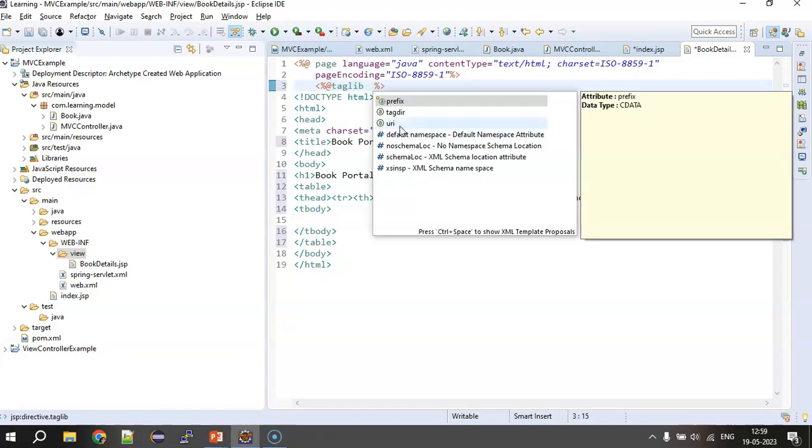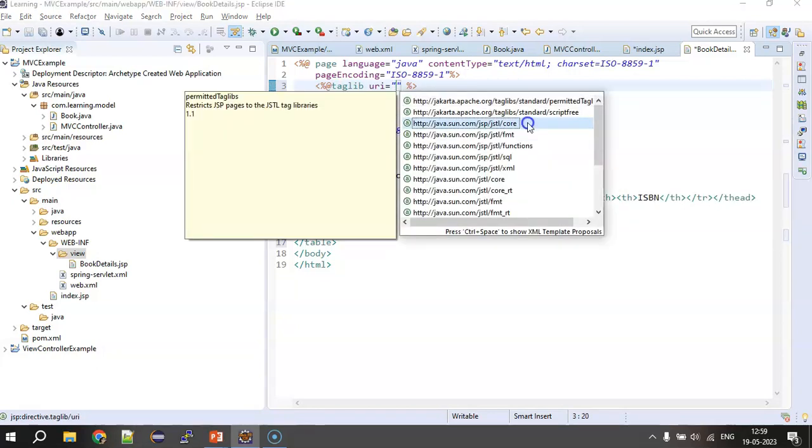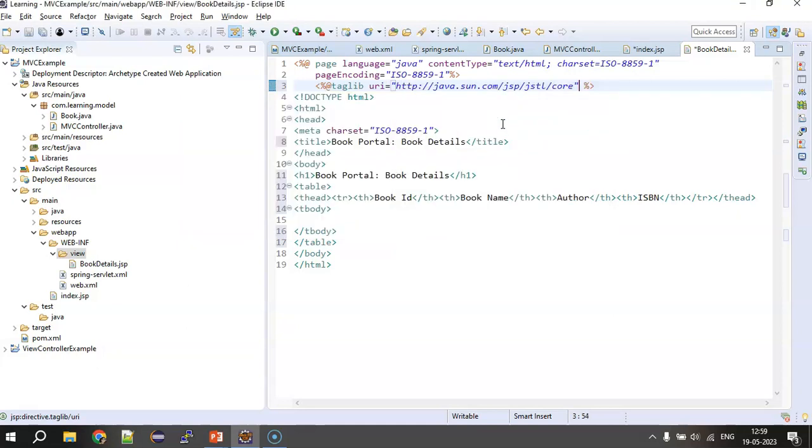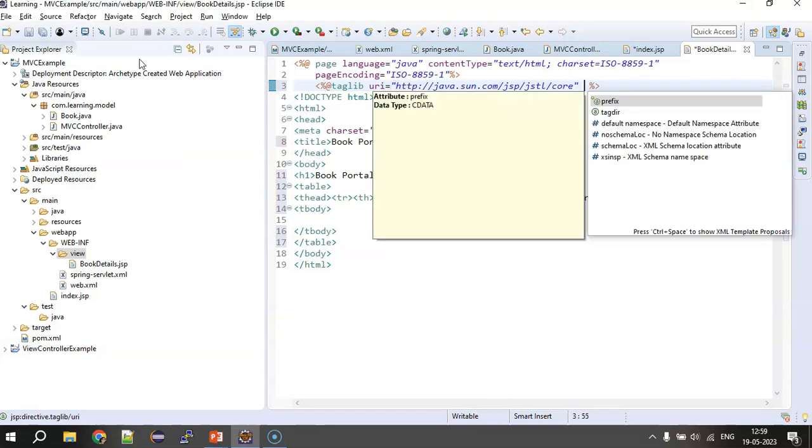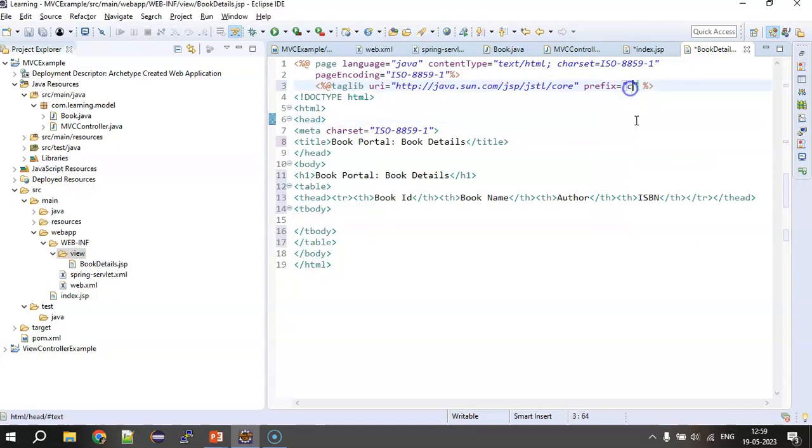Then I will provide the URI as the core tags. So it is java.sun.com/jsp/jstl/core. This is the library that we have to take, and I will include a prefix as c. Okay, so I'll have this particular prefix, and then I will say c:forEach.